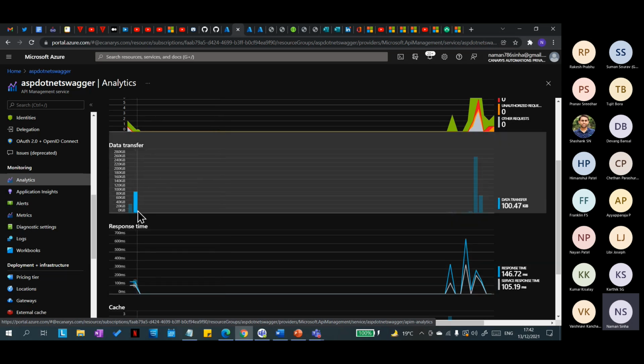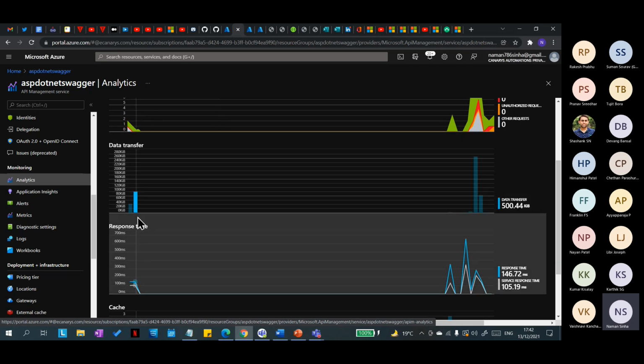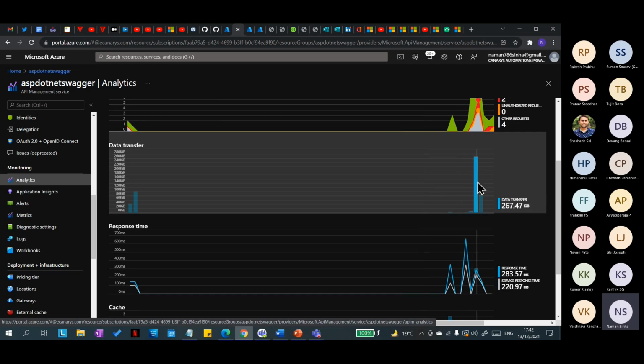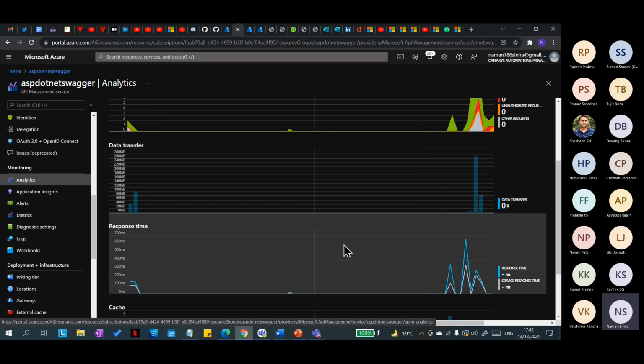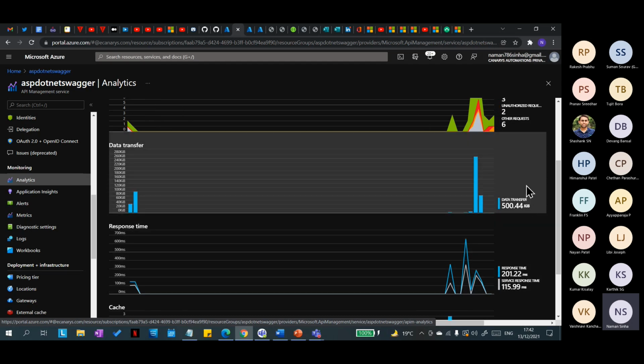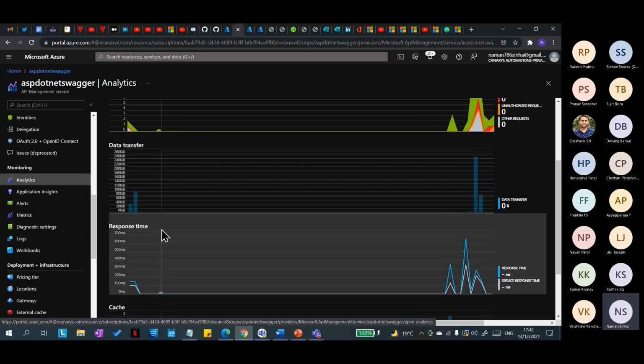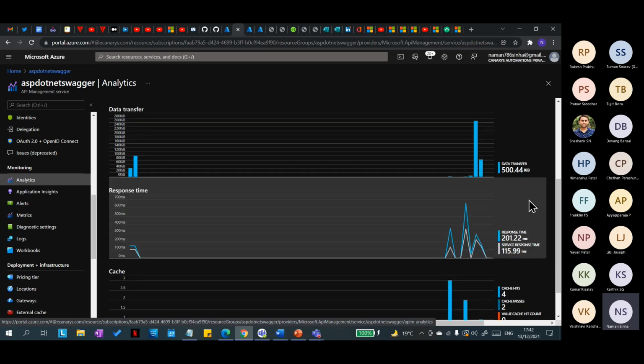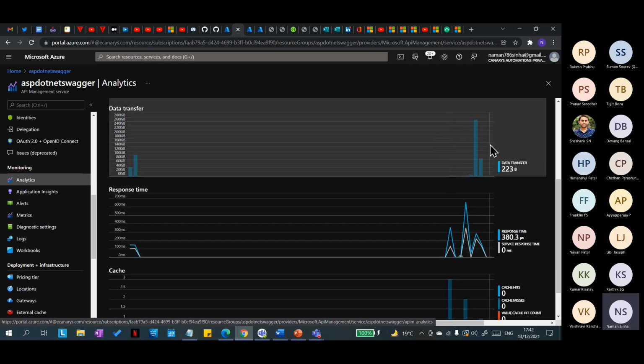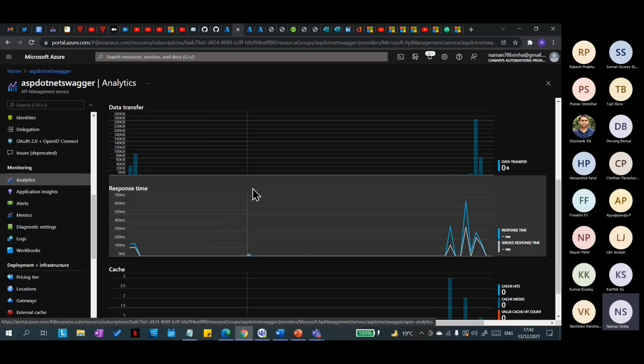So just to optimize the APIs from the developers' end, if we look at these statistics and there's a lot of data being transferred in terms of MBs for a single request, then that is something of a concern. Let's say 10 MB or 15 MB of data for a single API. That is not a very good practice, which we can bring to the notice of the developers by making use of the analytics.